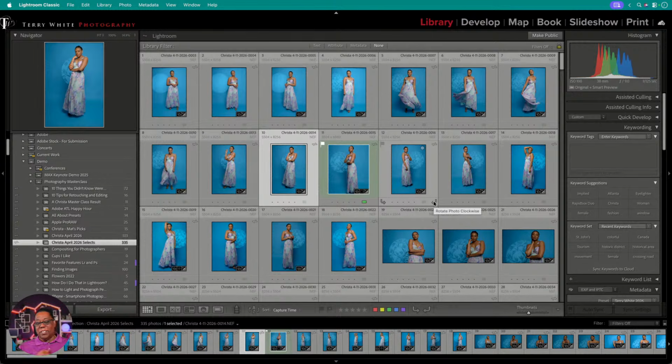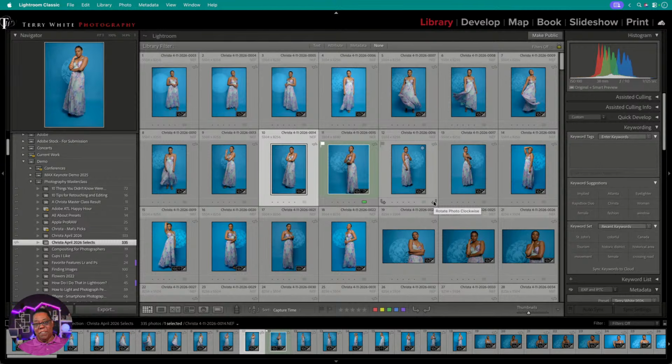Why not stars? Sometimes I do, rarely though, because you have to think about it: you've got stars 1 through 5. What's a 1? A 1 to me is to be deleted. It's a reject, and I already have a reject flag for that. What's a 2? It's almost as bad. So 1 and 2 don't really mean much to me, because if I'm taking the time to rate a photo a 1 or 2, I'll just reject it because it's not great. I'm never going to use it. Why keep a 1 or a 2?